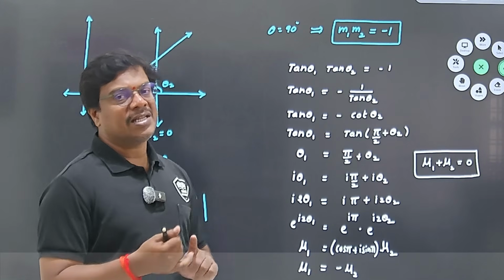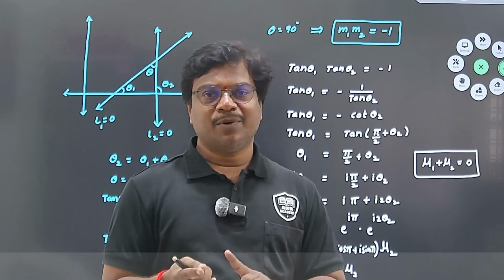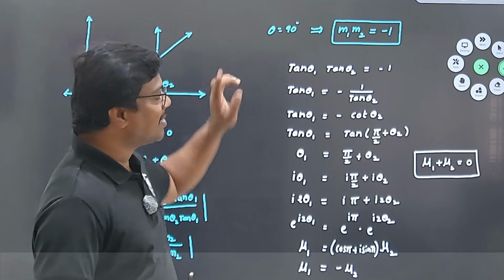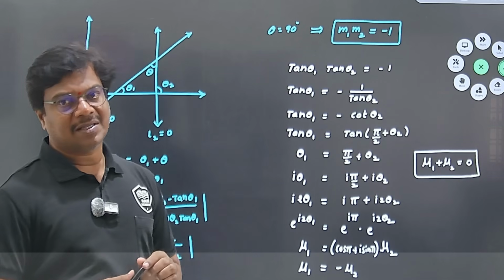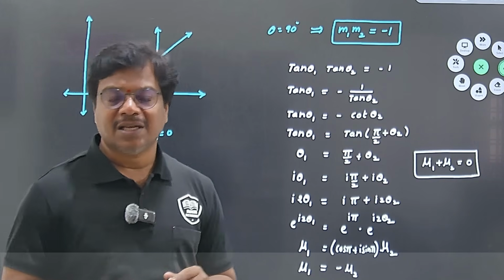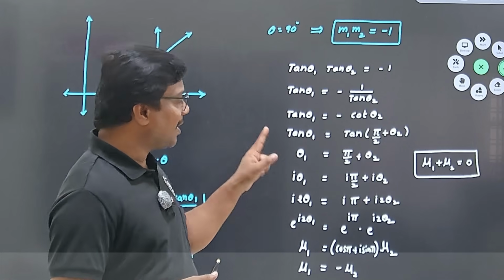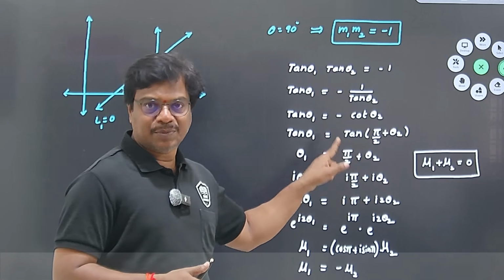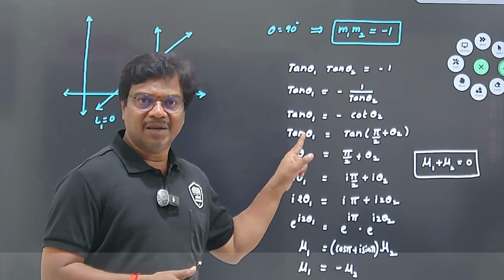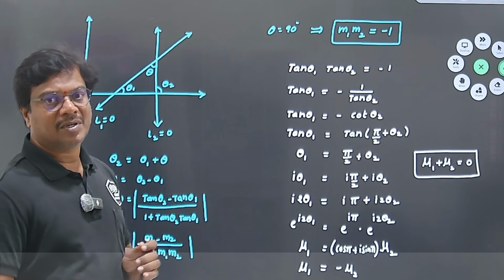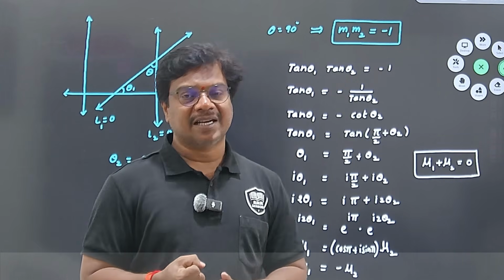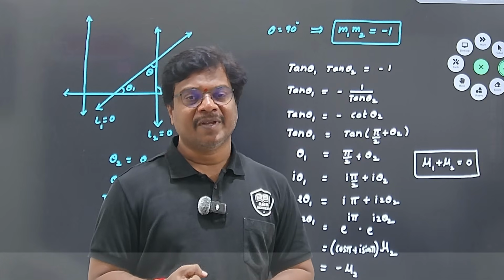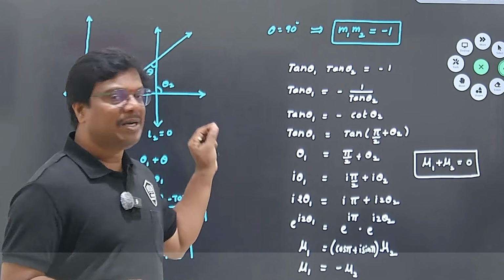When the two lines are parallel, m1 equals m2 and mu 1 equals mu 2. When the lines are perpendicular, in the real system, m1 into m2 equals minus 1. That is, one slope is the negative reciprocal of the other. But here, the combination of two slopes becomes 0. That is, mu 1 plus mu 2 equal to 0 is the condition for perpendicularity, remember. This is about real straight line, complex straight line, and how to convert real slope into complex slope, and the condition for parallelism and perpendicularity.